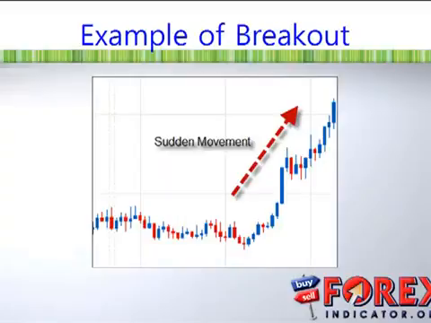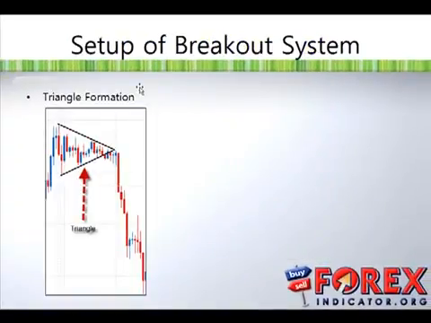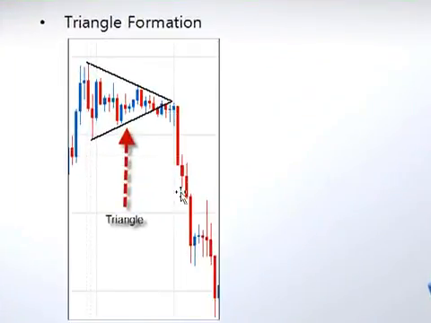Okay, so there are a few setups that you have to look out for when you're trading breakouts. So one, you need to look for the formation of a triangle. You can see here I actually drew a triangle. This is what we call a symmetrical triangle. Okay, so with this triangle formation, you can see that once the price breaks out of the triangle, it continues to move. And this is what we call a breakout.